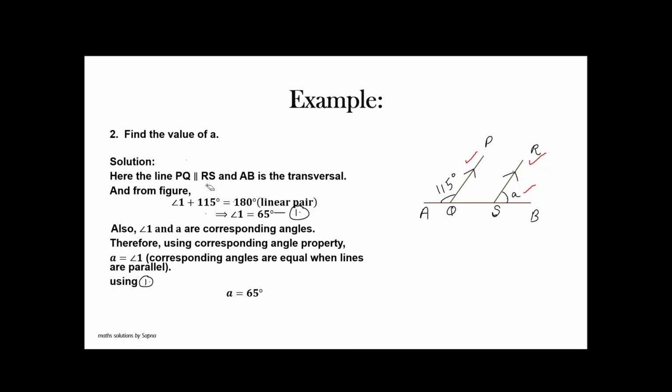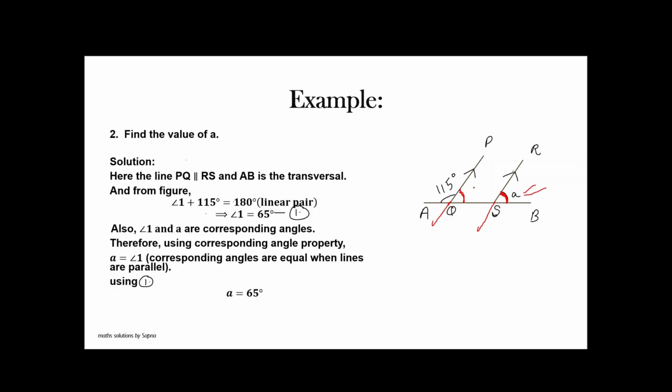Now, as I told you, focus on the missing one, the angle that we need to figure out. In this case, the angle that we need to figure out is angle A. See if this angle A is directly related to the 115 degrees given in the question. Let's see. To make things clearer, I'm just extending the lines. So this line PQ is parallel to RS. This is A. AB is the transversal, so A is below the parallel line touching the transversal. If I have to use the corresponding angle concept, then below the other parallel line touching the transversal is this angle. It should have been there.